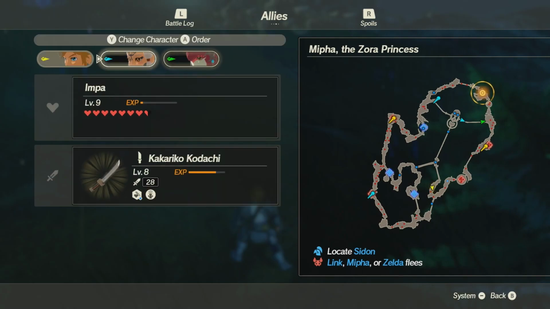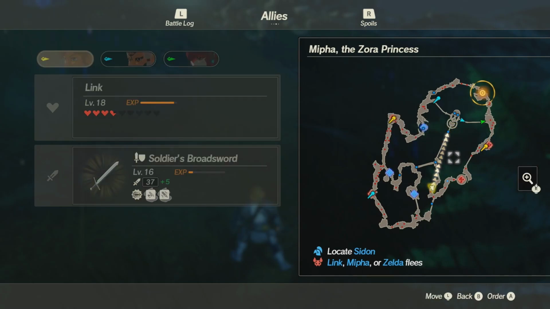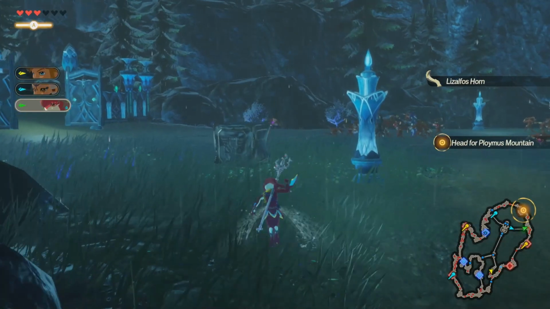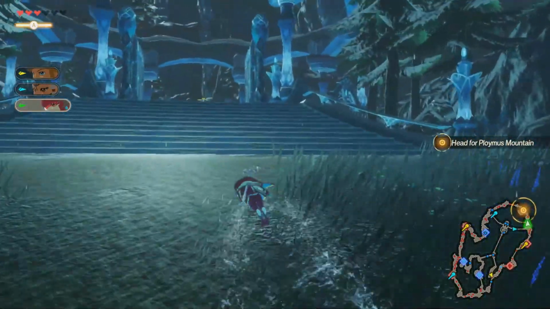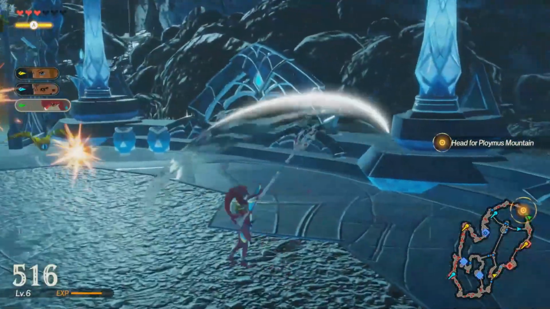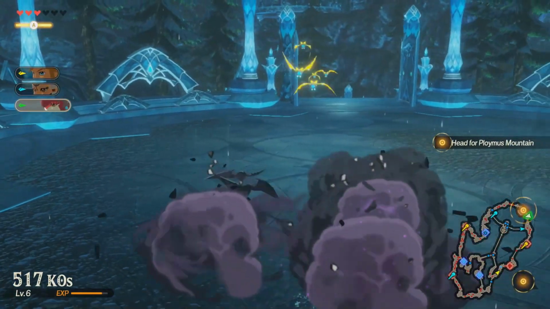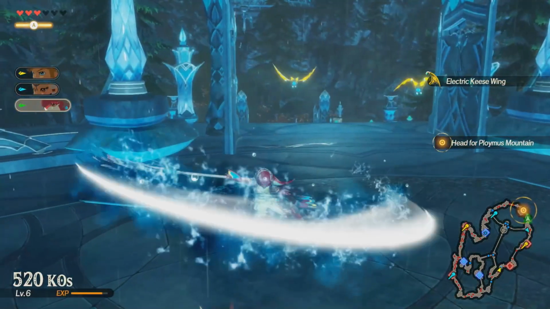Actually, I will take control of Mipha. Impa, you go down there. Take those out. Link, why don't you head over here? I'm here, Link. And then I will take care of the stuff along the way. Ooh, peace! Here! Delightful, delicious, great in the stew, peace. Says who? Says I. Sure.